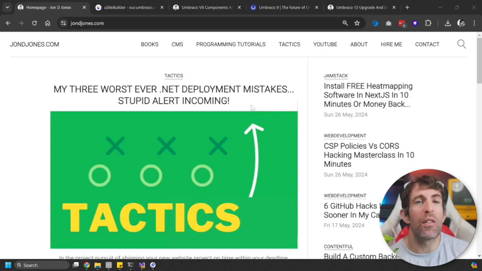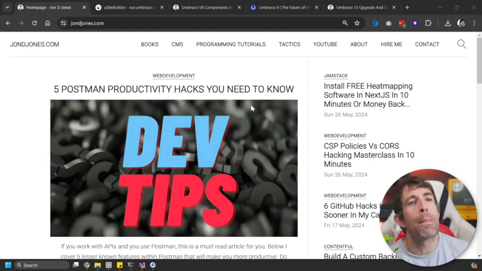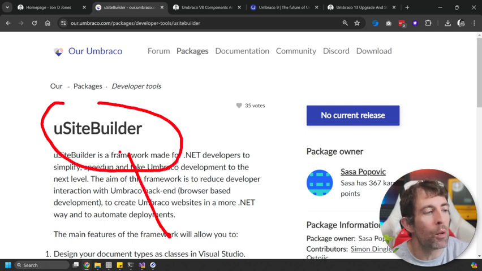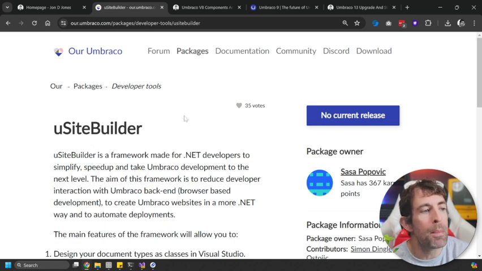Now, just in terms of a development perspective, there's been a lot of effort for me just to keep my website updated to Umbraco. So it started off in Umbraco 7, and because I wanted to do code and model first, I used this extension called USite Builder. This basically became obsolete in Umbraco v8, where I had to basically spend a week refactoring things.